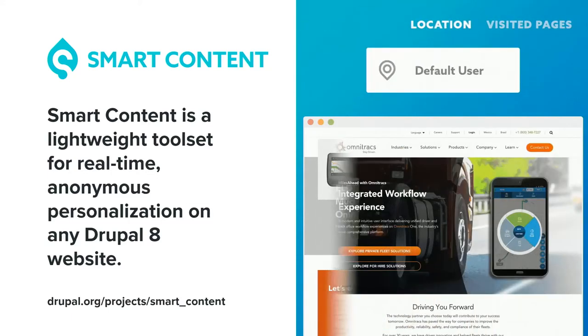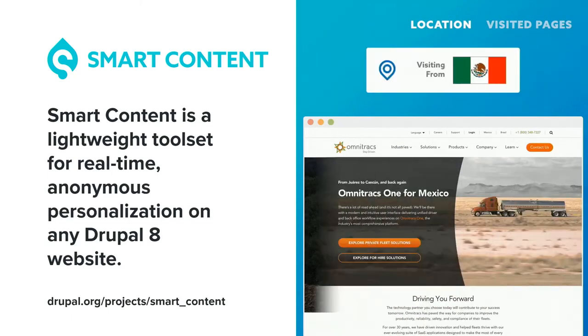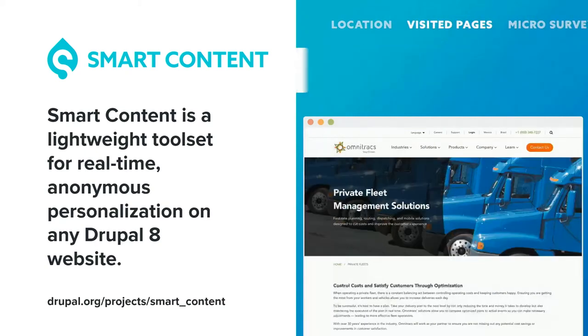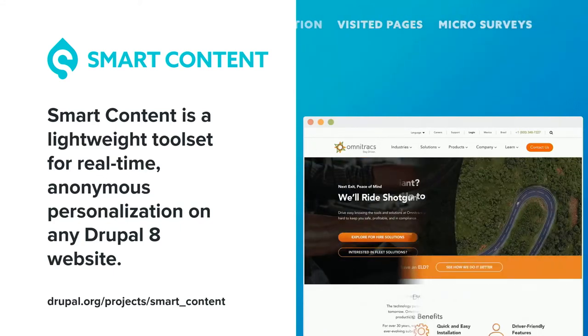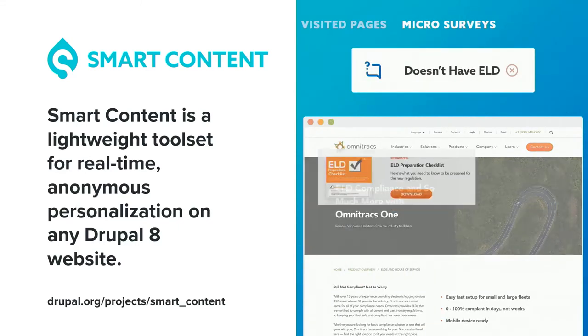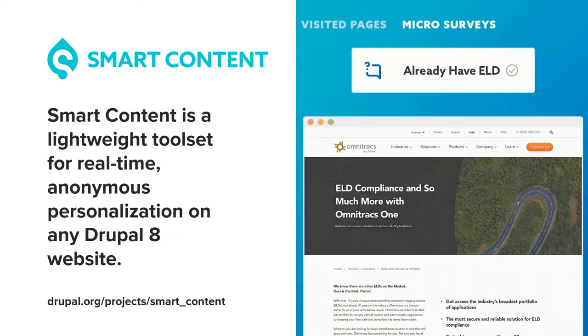We also decided to segment users on their fleet size, where we had a little micro-interaction where users could specify what fleet size their company has, and then based on that, we would show them different content, different products. And then we also decided to segment users based on their location. So if they're in the US, certain products were more popular. If they're in Mexico, certain other products were more popular. So what we recommended changed based on their location.